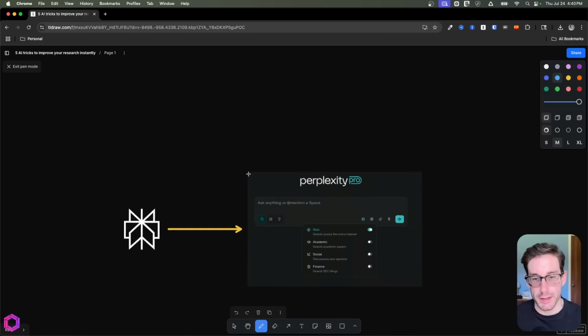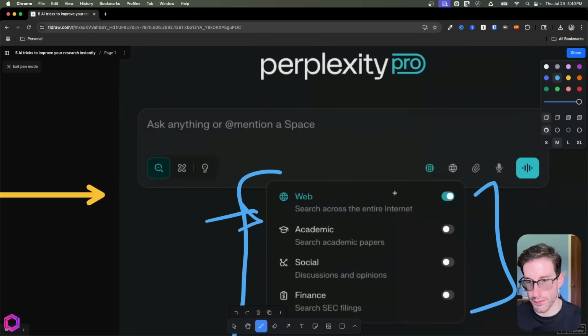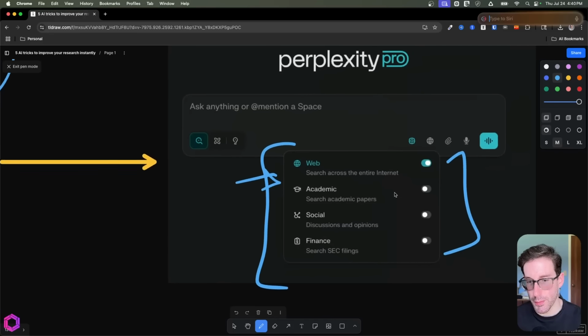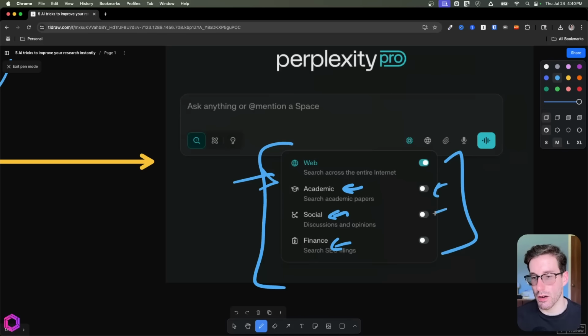Another one here is Perplexity. So, we'll talk more about this in a later insight or trick. But when using Perplexity, you can target the source that you're specifically looking for. So you have different themes here where you can toggle on different sources. So for instance, we have general web, which is nice, but maybe we want academic specific sources for our research, or maybe we want social information for our research, or even financial information. You can switch these toggles on or off and then target the sources where the AI researches.